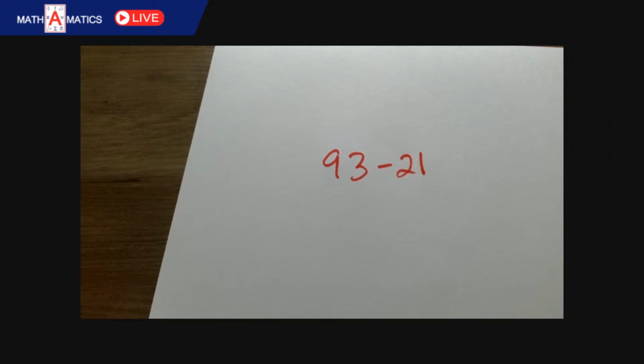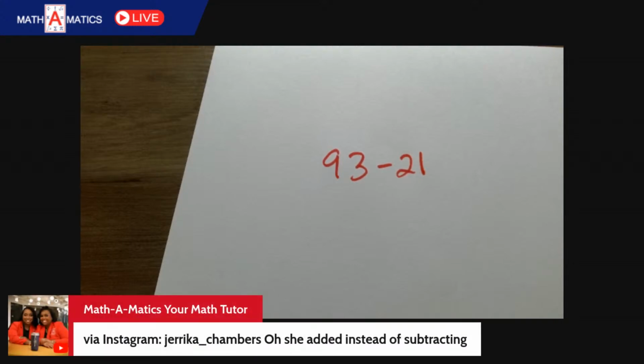So, Jerika. Oh, she added instead of subtracting. Yes, Jerika. What we want to try to do for our babies with the break apart method is all about using tens. And did I add instead of subtract those numbers? I did actually. You're right, I missed that. I was supposed to use addition to get to our subtraction. That's what I was supposed to be doing.